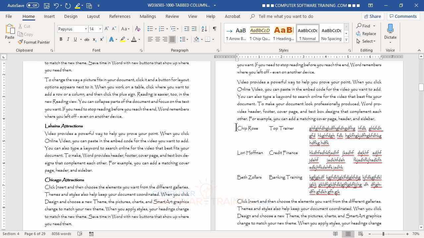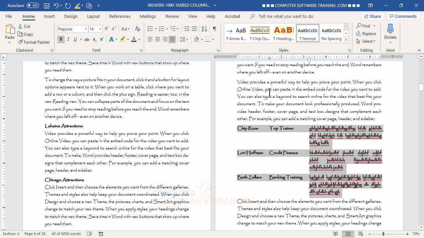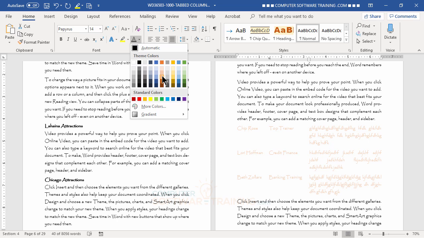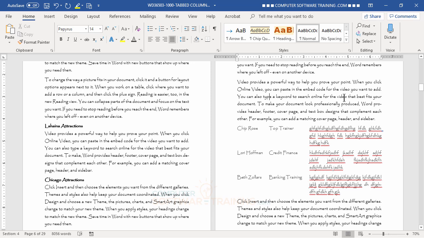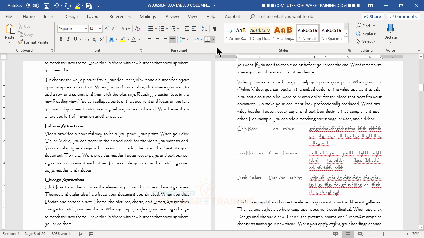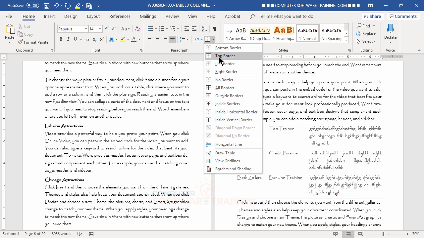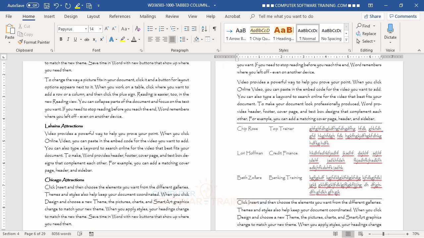So there it goes. And, of course, again, if you wanted to, you could highlight that and make it bold or something, kind of make it stand out. That might be a little too much here. I'll go back in there and we'll unbold it. We'll just maybe change the color up here a little bit. Do something like that there. All right. We could even put a border in there. So we could go on this paragraph here and tell it we want to put a bottom border on that, and then take this paragraph here and tell it we want to put a top border on that. And there we go.